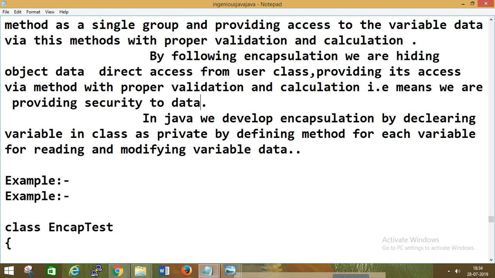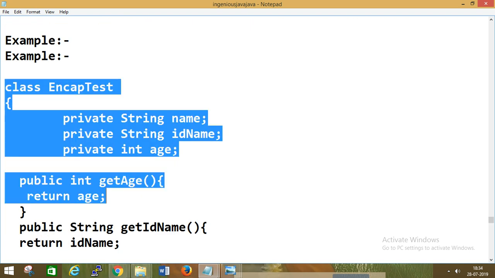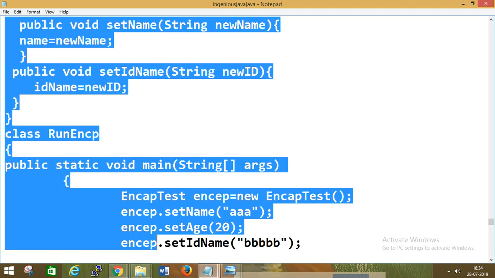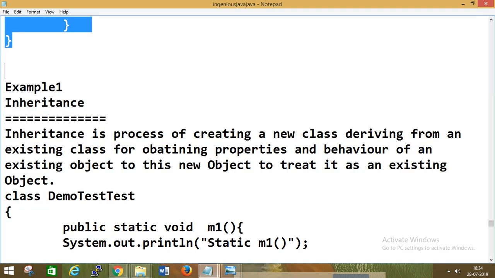In Java, we develop encapsulation by declaring variables in a class as private, and by defining a method for each variable for reading and modifying the data. So this is one example. How do we achieve validation and calculation?